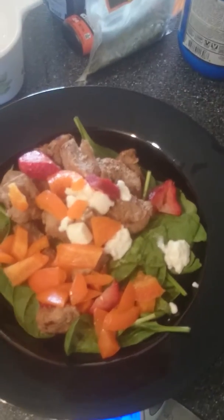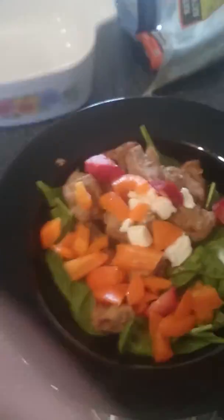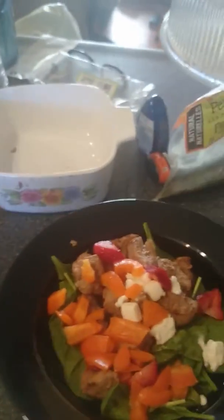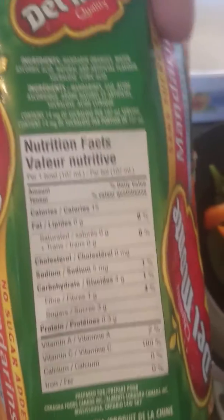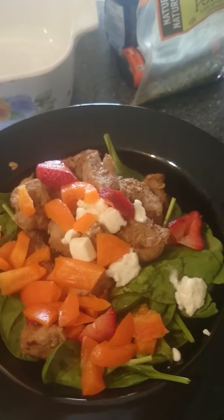Some pepper. Now what I'm going to add is a Del Monte fruit cup. Normally I wouldn't add that, but this one is no sugar added, packed in water. They're a little expensive, but each bowl is only 15 calories. So between the strawberry and this, that's about it for my carbs on this one — mostly just makes it taste good.